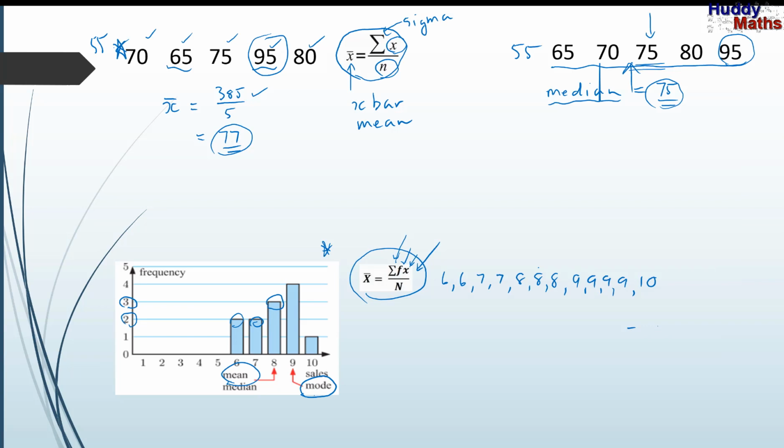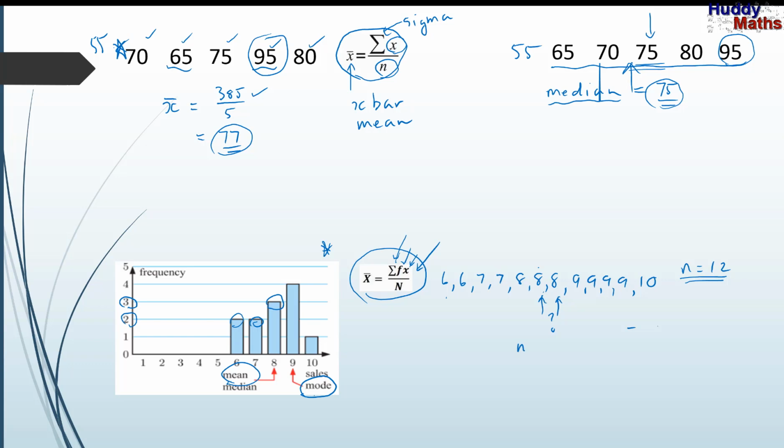So here n is 12. Now half of 12 is 6. 1, 2, 3, 4, 5, that'd be that score. But hang on, it's got to be in the proper middle. There's 5 scores below that, but above that there are 6 scores. And so that's not in the middle. So an even number of scores, we've got a problem. We halve it, so let's go to that. That's the 6th score. But then you've got to go halfway between that one and the next one. The actual proper middle is somewhere in the middle of those two.